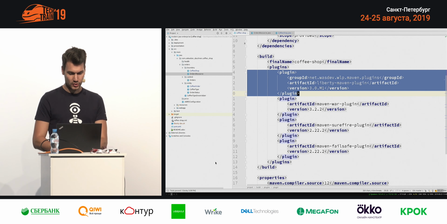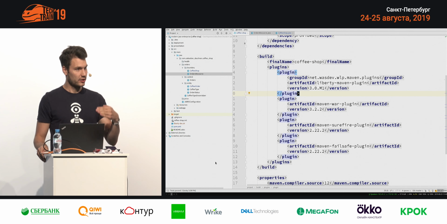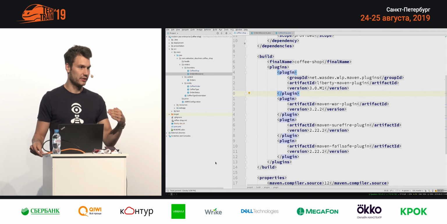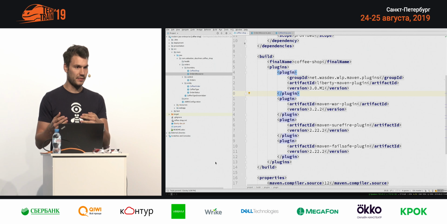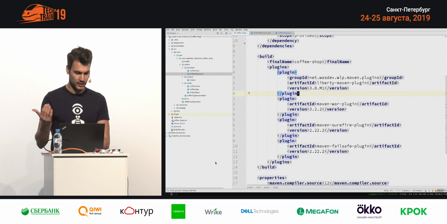I make one exception here with that Liberty Maven plugin that I will show you in a second, because it provides an actual benefit. Usually, a lot of plugins, in my eyes, don't provide a benefit, right? It's just a wrapper for something else. If you have something like a Docker Maven plugin, you can use that to build your Docker container. Or you can also call docker build, right? It's the same thing. And then I would say keep it simple, because that just adds more complexity.